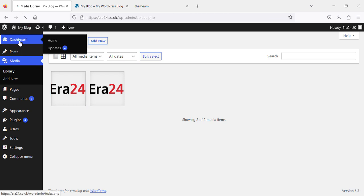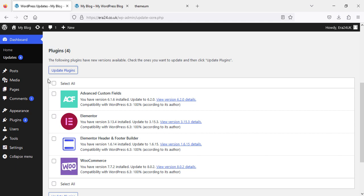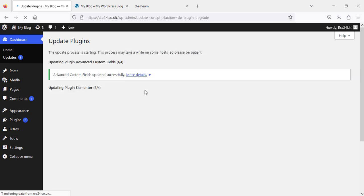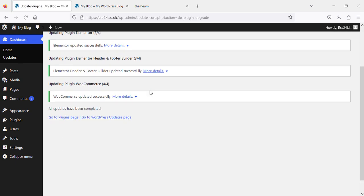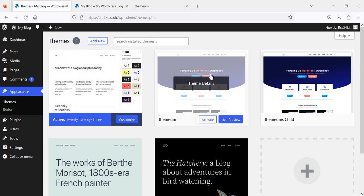Now we are going to start our website. I'm taking you first to the dashboard. We are using WordPress 6.3, the latest version as of August 2023. First we are going to update — this will take us to the update page. We have got four plugins that are not updated. The process has started and they are all completed — four out of four are updated. We will go back to Appearance, and this is the theme I have already uploaded.